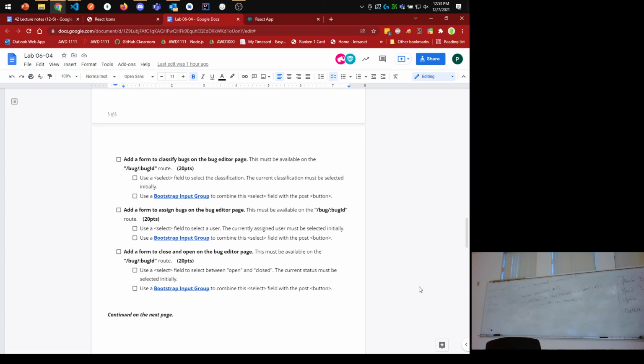One thing to clarify, I am expecting on that bug editor page for there to be multiple forms. I expect really there to be a form for every action that the user can take. Cool? So that means like, hey, you've got an assign endpoint. I want to see that as a separate form from classify and close and the like. Cool.